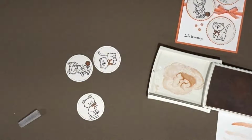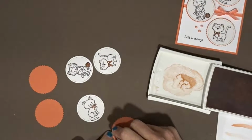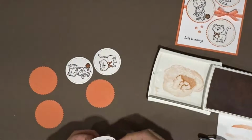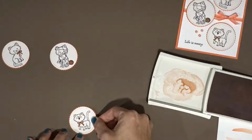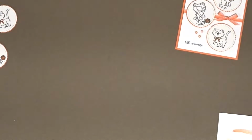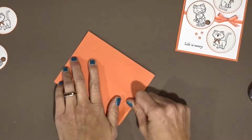All right, each of those kitties is done. And then we're just going to go ahead and adhere them onto these circles using our snail adhesive. Oops, well, wrong side, but I guess that'll be going down here shortly anyways. Oh, the trick is getting it so it doesn't stick to my desk, huh? Okay. All right, I'm just going to set these guys aside. And then we're going to bring out our card base. Give that a little fold in half. Or if you prefer to score it, you would score it at 5.5.